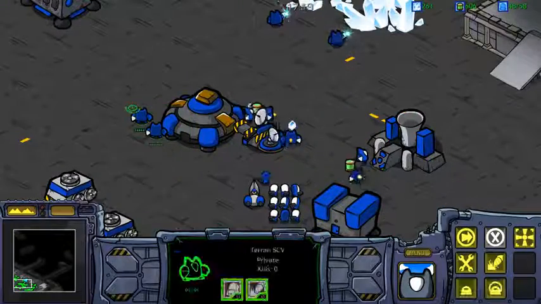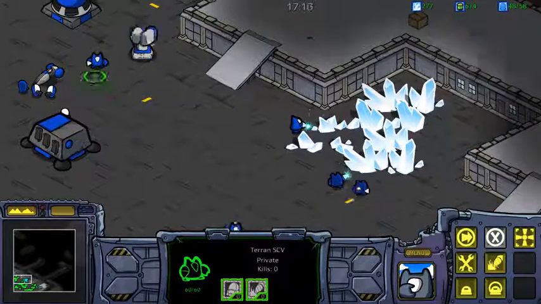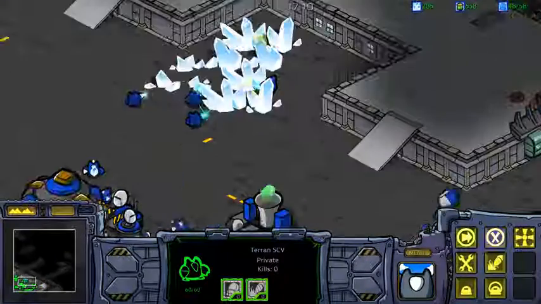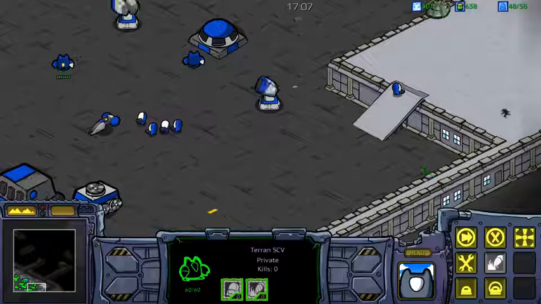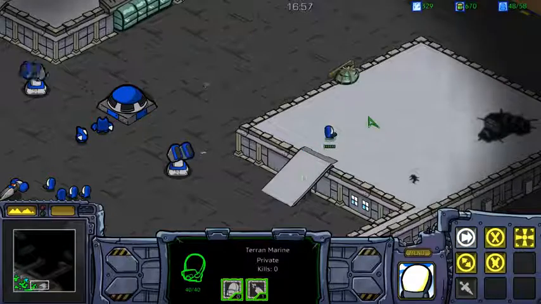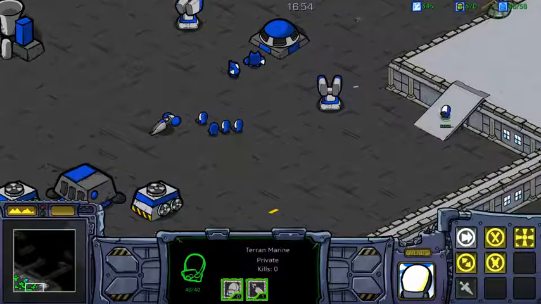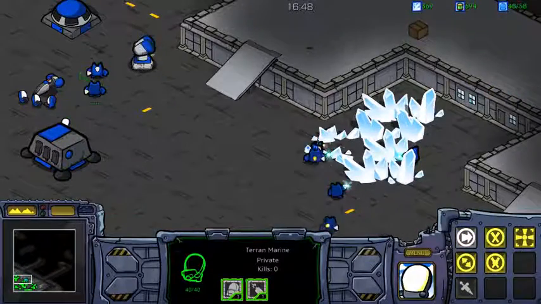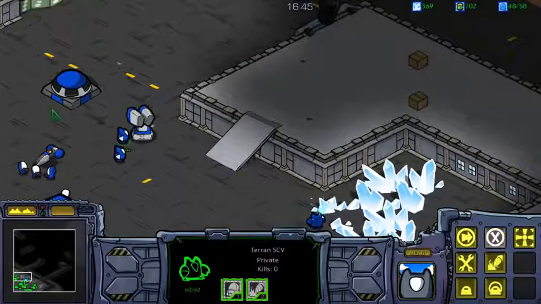So I'm gonna station two SCVs there, because I think things might get a little bit more tricky. Oh my gosh. Look, guys, there's still another marine over here providing the high ground vision. Oh my gosh! I've lost an entire flipping squad.